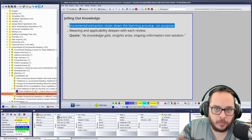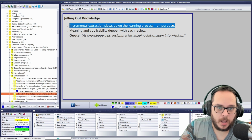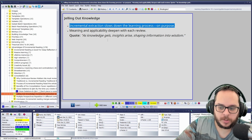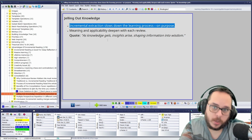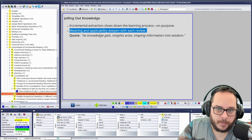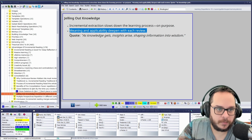So at the end of the day, you will read the same book, but you will have acquired what you wanted to remember, and you would recall almost everything. That's a big difference. There will be no need to reread that book, unless you have skipped some sections that you didn't care about, and for whatever reason in the future, you think, oh, now I do care about this, let me see it. But other than that, what you have read, what you have processed, no need to reread it, ever in your life.